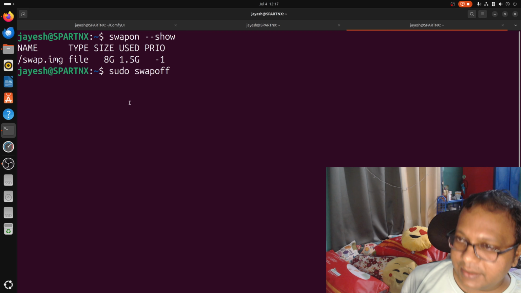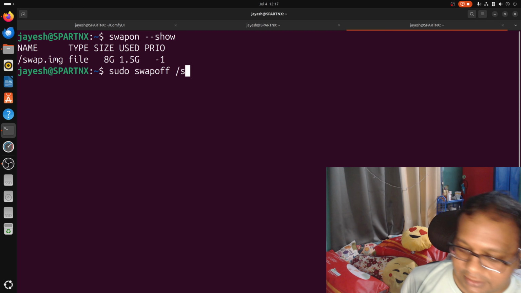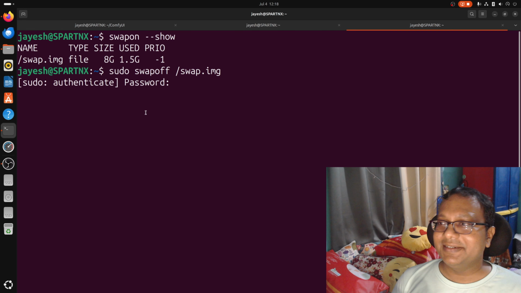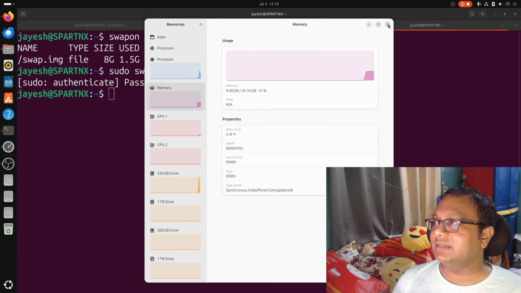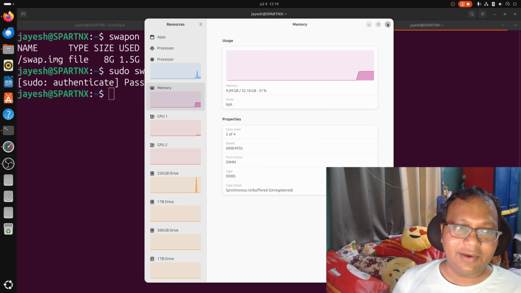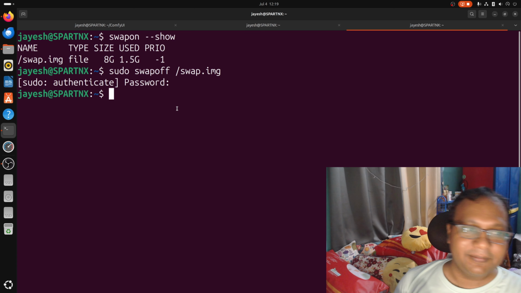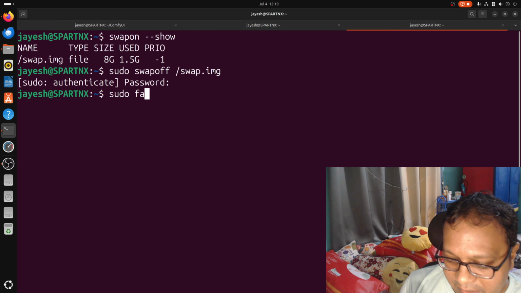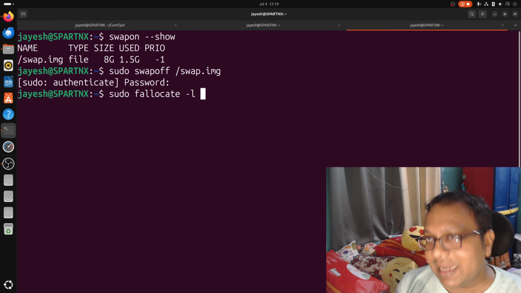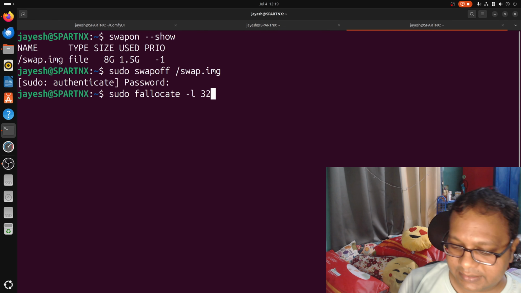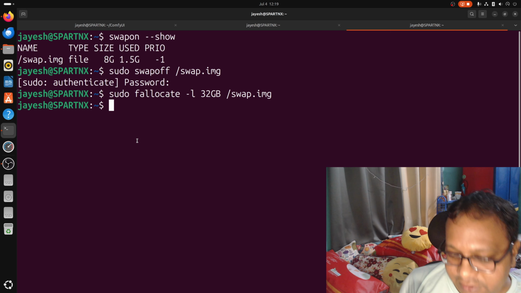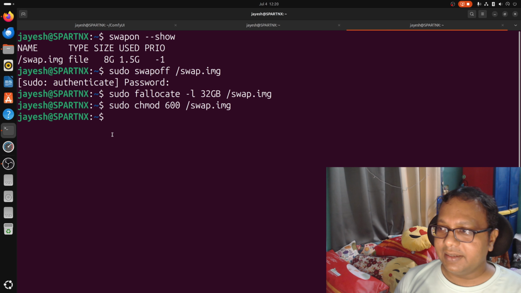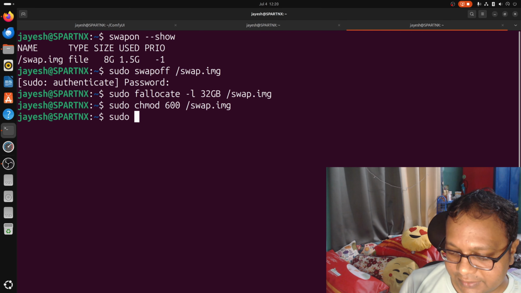The swap image that is being shown here will take some time. See, the swap file has gone. It's just my RAM now. You have to allocate the swap size now, so you'll have to run sudo fallocate, and I'll keep 32 gigs, replacing the one that I just deleted. I'll press enter. I'll have to change the permissions first. Now I'll have to create it with sudo mkswap.